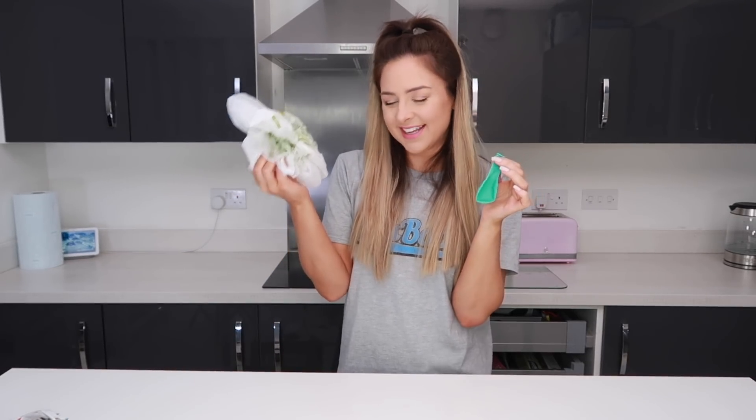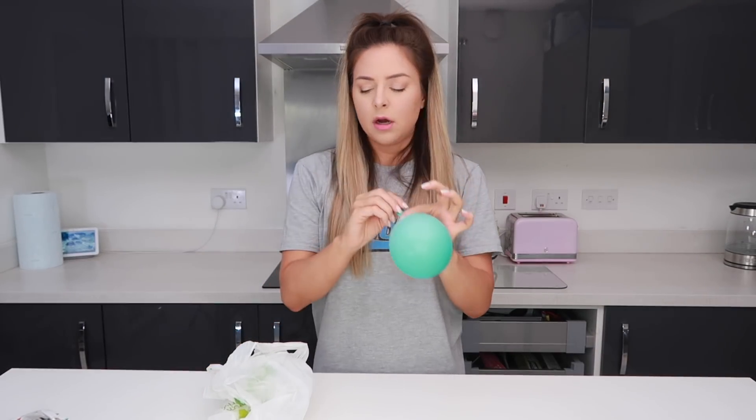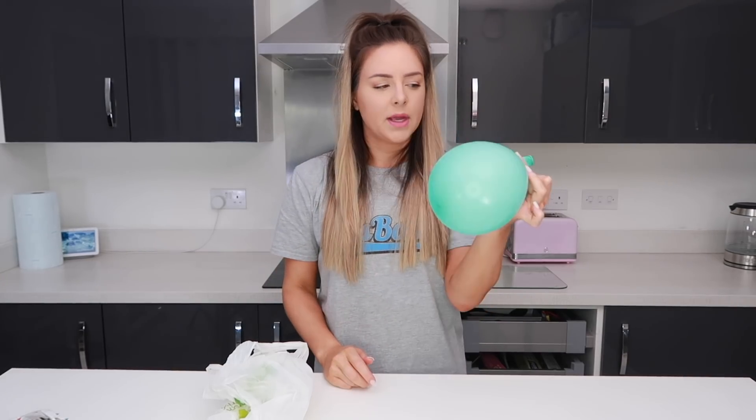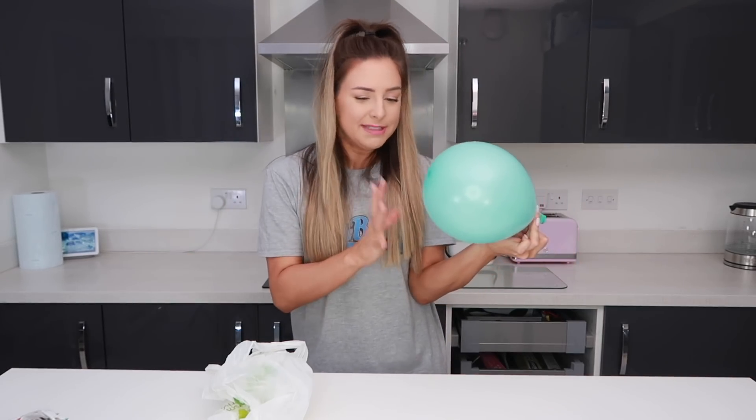The next hack involves balloons. And I'm sure a lot of you know by now, I do not get along with balloons — the thought of them popping just scares me. But I always want to try out the things that involve balloons anyway. So this hack requires a balloon and a carrier bag. Basically you blow up the balloon, cut a slice of carrier bag, and it's going to float atop the balloon using static from my hair. So going to blow up the balloon. It's always that first bit that's the hardest. I hate balloons so much. I genuinely wonder if I had a horrifying incident as a child with a balloon.